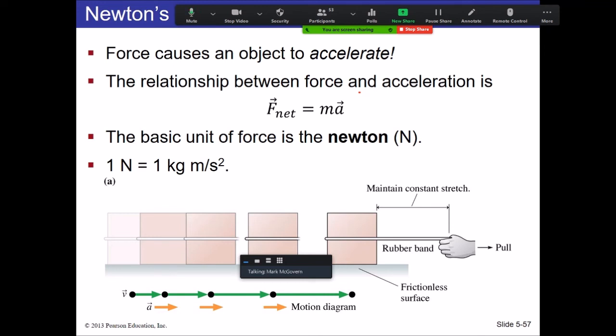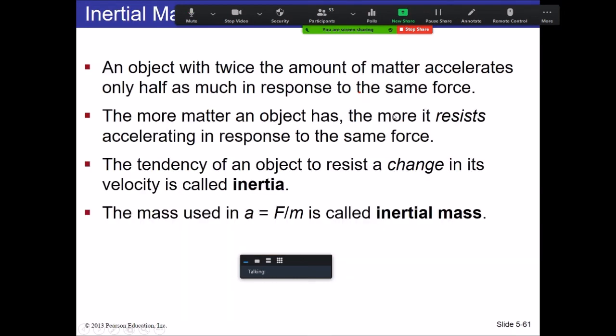But what this says is that the acceleration of an object is directly proportional to the force on it, but modified by how much mass it has. Okay? Simple enough. But there's a lot of math behind this. I know it's a simple equation, F equals ma, but the fact that there are vectors here makes it actually a little mathematically challenging.